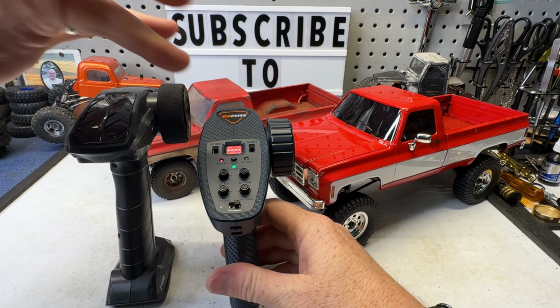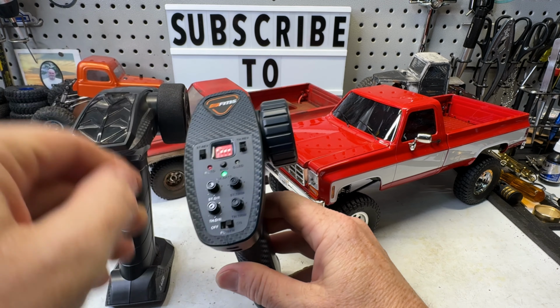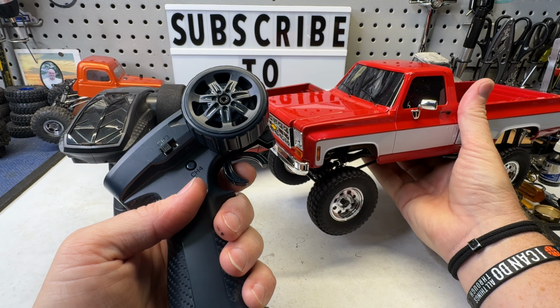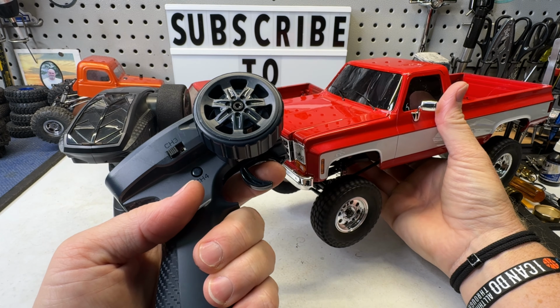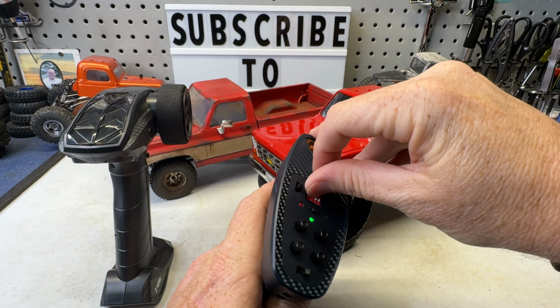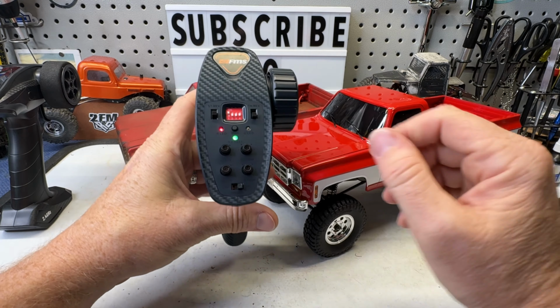Transmitters, we've seen this one a million times. I need to flip this switch, I believe, so we have forward reverse, because out of the box it had forward brake reverse. So dip switch number one controls that. Usually pretty good by just switching that one switch.